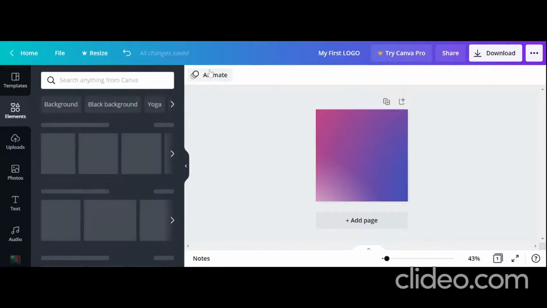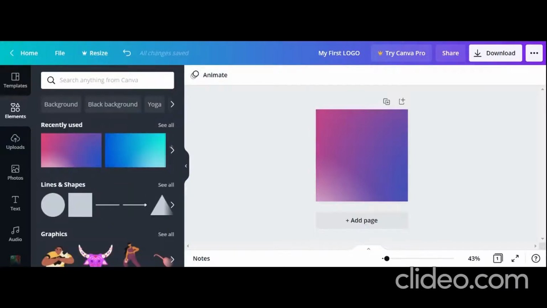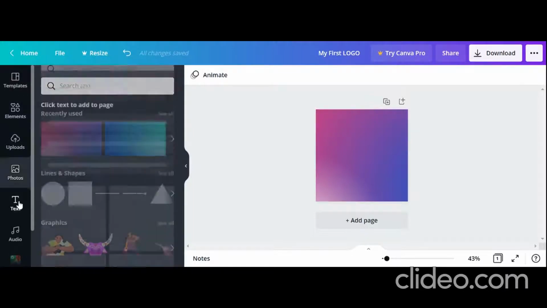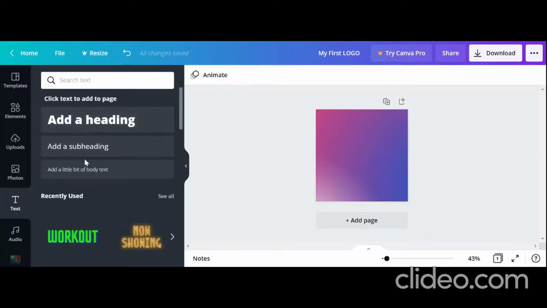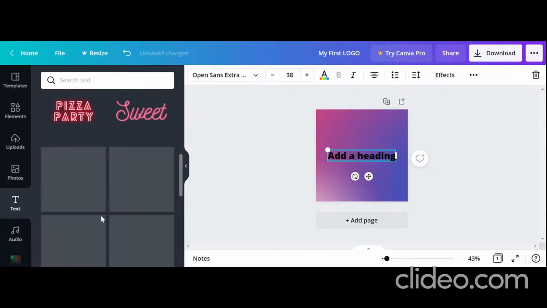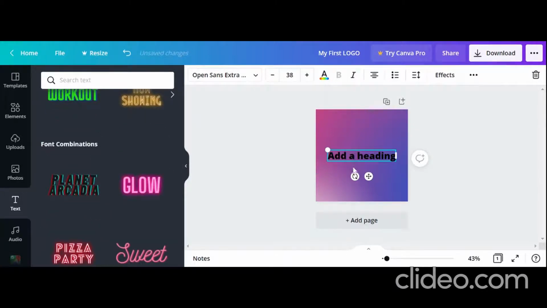So if I want to add a text here, I'll go to add a heading, or you can choose from recently used font combinations from here also. My logo.